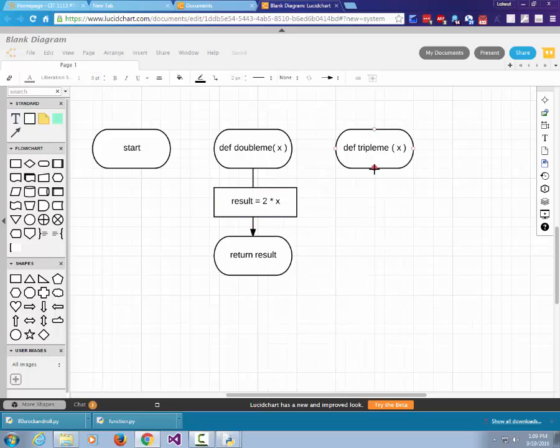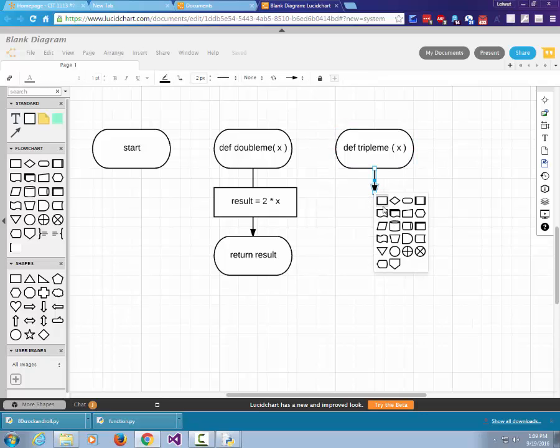So triple me is going to look very similar. Goes to a math box where result is equal to 3 times the parameter passed in.